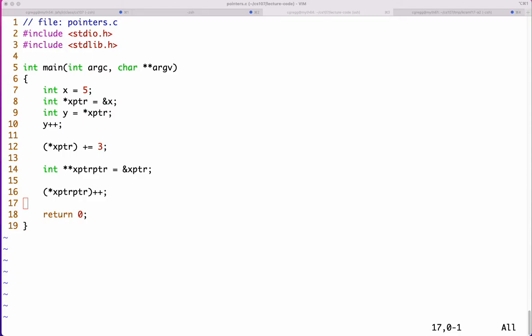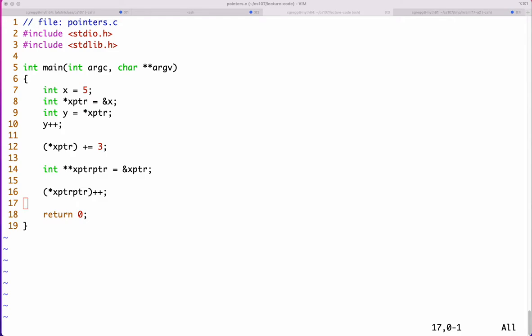I was in office hours earlier today and had a student in there, one of your colleagues, who had some questions about pointers, and we came up with an example. I thought it would be a very good idea to go over the example and really draw the memory diagram for it, because it seems that there are still some confusing things about pointers that you really have to understand to be able to do well in the course.